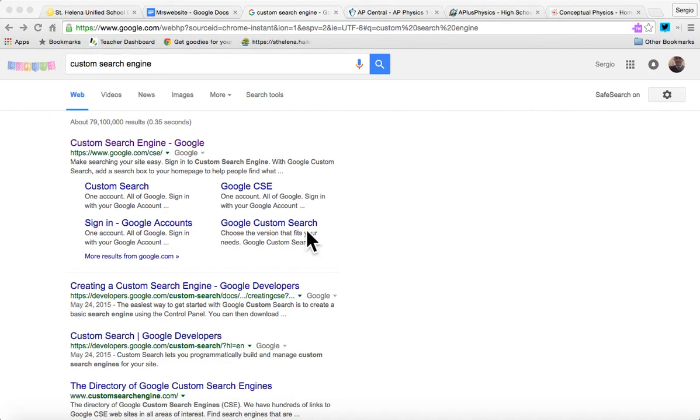So there's got to be like a better middle road, and that's what Google custom search engines are for. It lets me select only the websites that my students' searches will pull from, so I can filter down to only websites that might be grade level or content appropriate. So how to use them is to go to custom search engine on a Google search and click on the first thing that pops up.